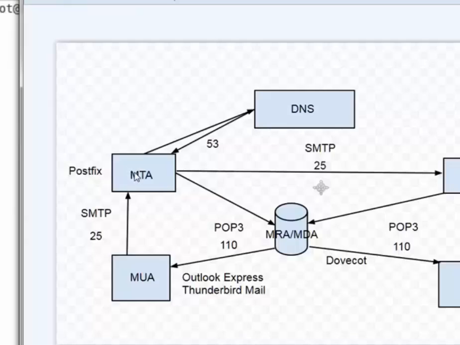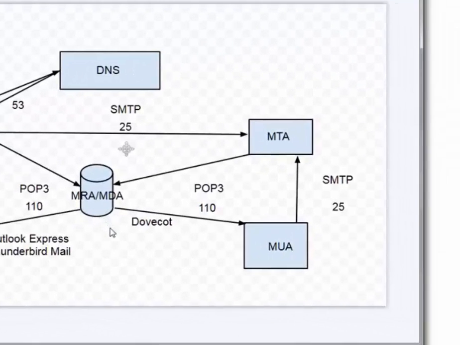And so in this case we've got a loop, and we've got one MTA, one MUA. We're going to be communicating with another server out here in Linux that we're going to be installing called Dovecot, and that is a mail retrieval agent, mail delivery agent. When the client communicates with Postfix using SMTP port 25, then that email is going to go to whoever we're sending to, ourselves or another user account on the domain that we're choosing.